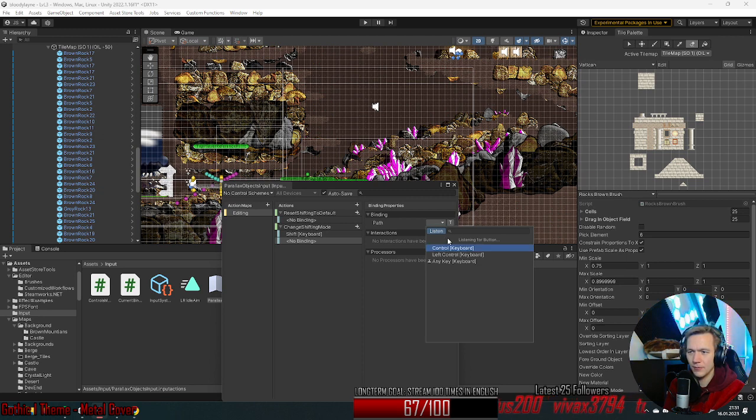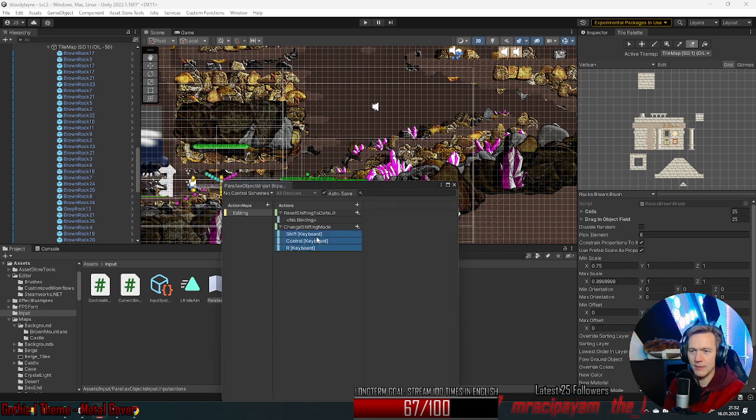Shift control. Let's add another one. And a third one, P, no, too far away. M is too far away. Pretty sure F is used for something. R? Let's try R. And I think it's going to trigger each time I press any of these keys.